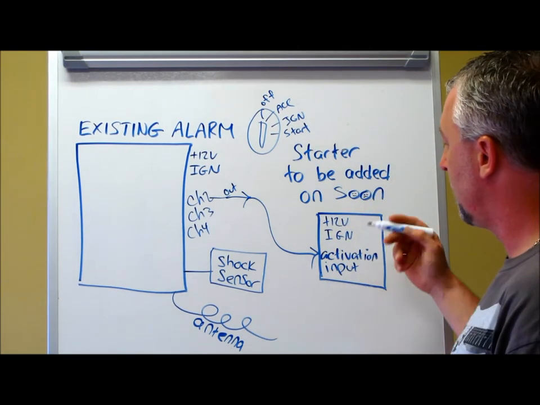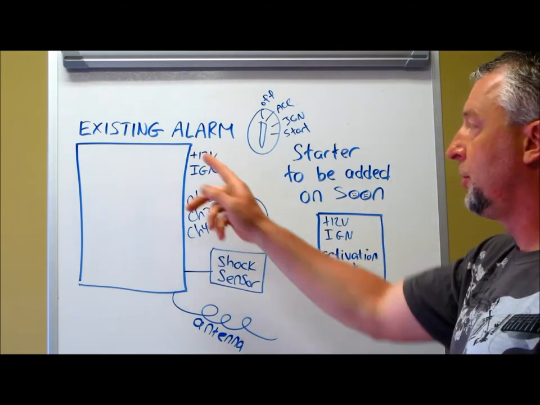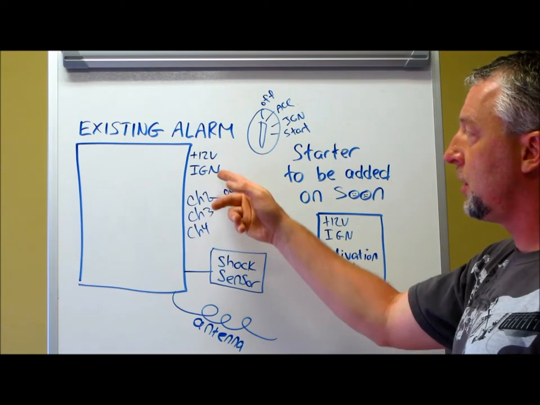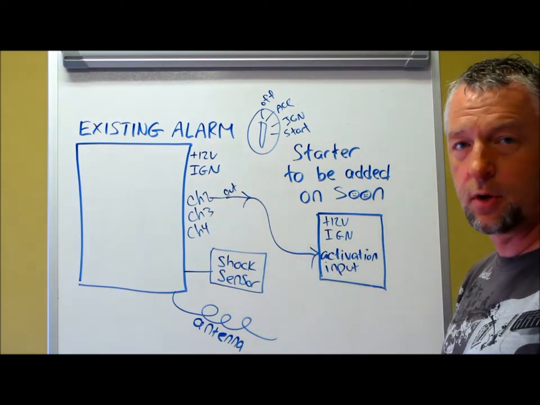Here's what happens. The remote start cuts on, it turns on the lights. If your alarm system is equipped with voltage sensing, the alarm is going to see voltage on that power light circuit and trigger. Now you're going to have a false alarm problem.